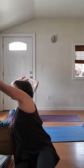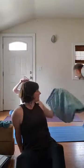So set up with your mat, and we are going to use a towel today, mostly for standing on, okay? Lance wants to go straight to Shavasana. Carrie Ann is going to do her hair. It's going to be amazing. We're going to have great yoga. I don't know what's happening at your house, but great yoga is happening here. Okay. Towels.